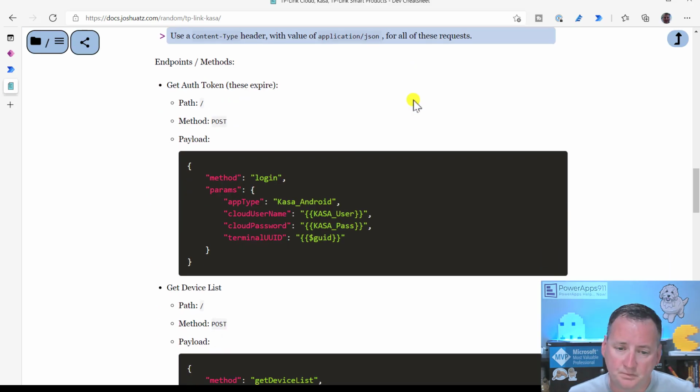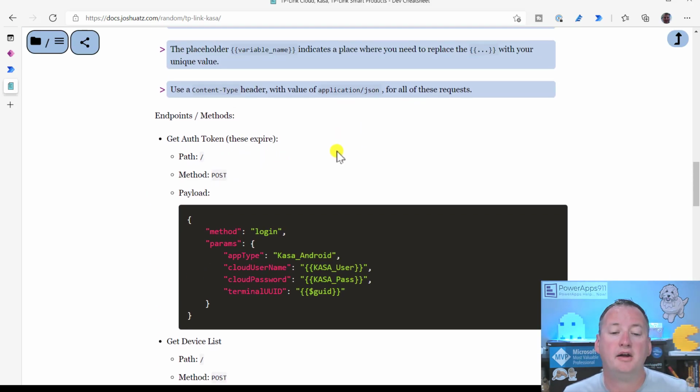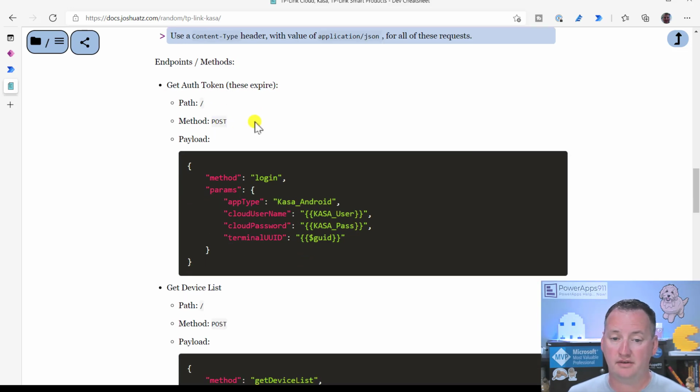I didn't read any of this. I don't care. But I scroll down far enough and I'm like, all right, the very first thing that we're going to have to do, because you don't want everyone in the world turning your lights on and off, right? Hopefully I don't show you guys my password so none of you turn my lights on or off. But when you do that, the first thing you have to do is get an auth token. You have to pass a username and password. So I look down here, his very first thing, which usually is get auth token.